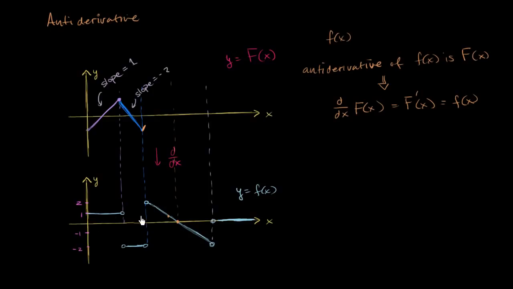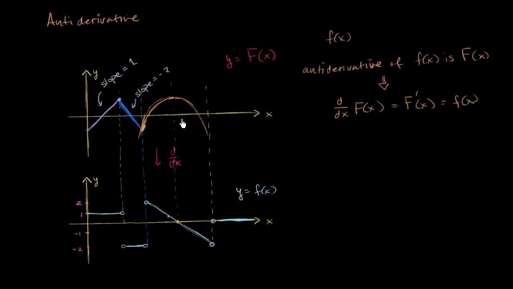Even here, the slope is positive. And it gets to 0 right over there. So maybe it gets to 0 right over here. And so we could have some type of a downward-facing parabola. So notice the slope is a positive 2 right over here. Then it becomes less and less positive all the way to 0 right over there. And then the slope starts turning negative. And so our function could look something like that over the interval.